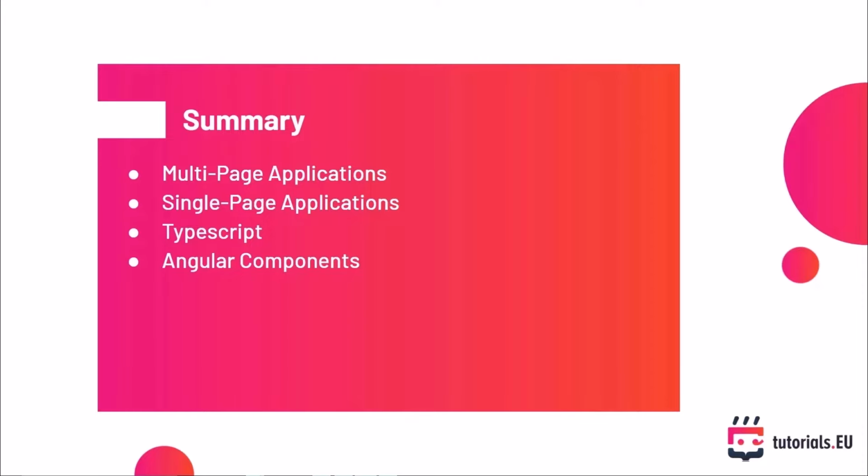Multi-page applications render each page on the server side and download the page each time the user navigates to a new page. Single-page applications usually download the template for all pages by the first request and request the missing data when necessary. And Angular is a component-based single-page application technology which uses TypeScript for development. Also, for sure, we took a look at TypeScript in general, and I briefly introduced you to the topic of Angular decorators.